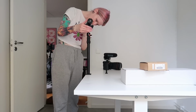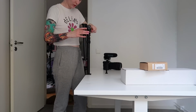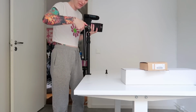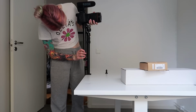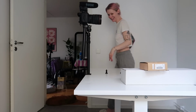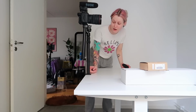Okay, this does not feel super sturdy. Unfortunately. Oh my god, I got so scared. Oh! My camera isn't even attached, but I'm so scared that something's gonna go wrong, because this bad boy is very, very, very expensive. Okay, so. Close this. All right. I hope it's sturdy. All right, it's looking good. Also, I really love this way because now I just know that everything is going to be straight. Really happy with that.